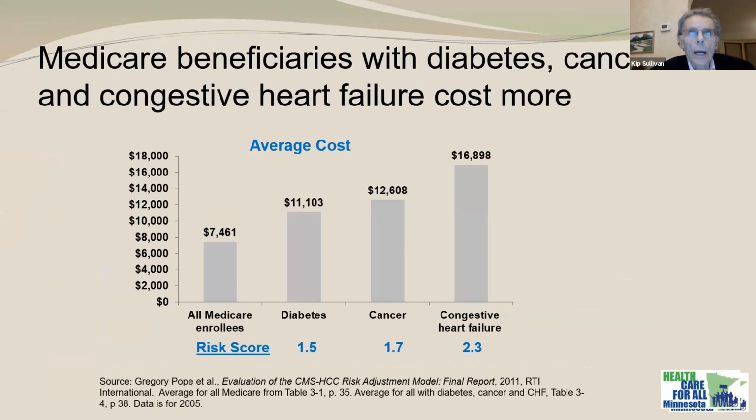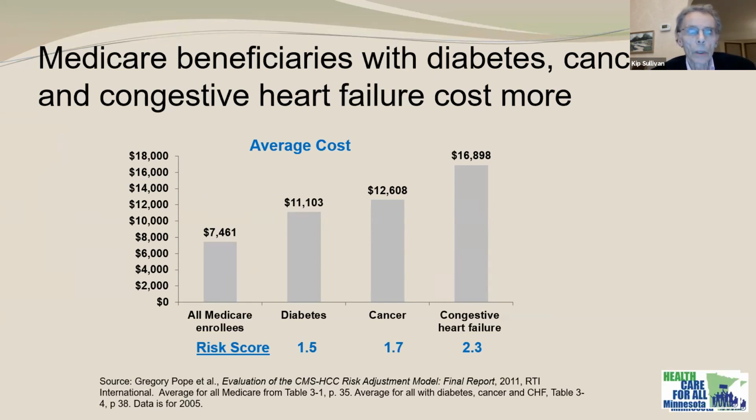So Congress started pushing CMS to come up with a more accurate risk adjuster. And CMS said, and I think most people who were thinking about the problem agreed, that the solution is to add, not just rely on age, sex, Medicaid status, and nursing home status, but to start using diagnostic codes. There's a code for diabetes and a code for cancer. There are several codes for these more complex diseases.